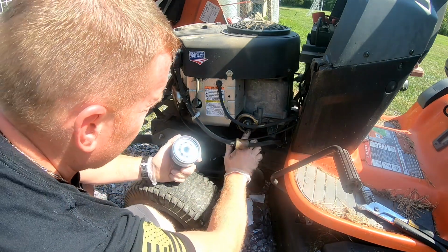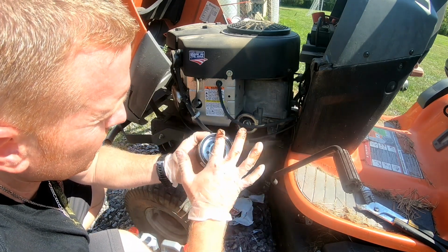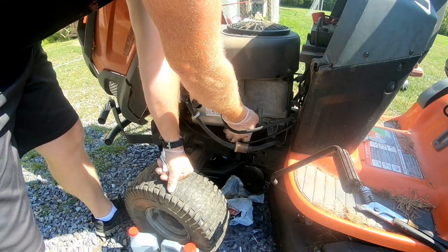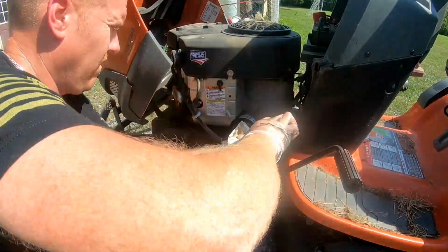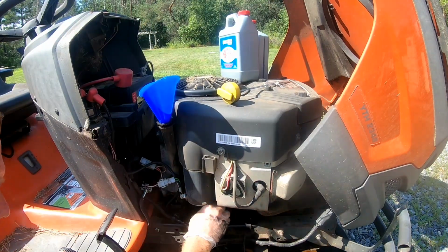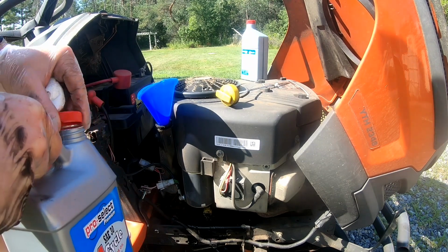Alright, so here's the new one. You want to take some oil, put it on the rubber seal, put the new one on. Perfect. Now we're gonna add some oil. Now that's closed and we got the new filter in on the other side.